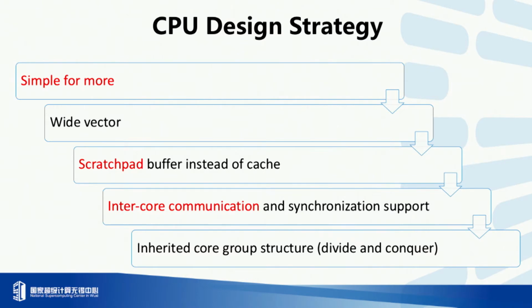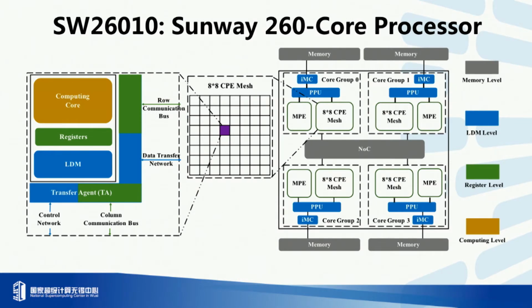Now, for the general architecture, we actually take a similar approach as the previous generation. Inside the CPU, we have 4 core groups. I think it's a divide and conquer strategy for this one. Here you can see the actual architecture of this processor. We have 4 core groups. Each of them comes with one, what we call MPE, a management core, which is more similar to the traditional CPU cores. So it can do all the different kinds of tasks: compute, management, communication, all the things.